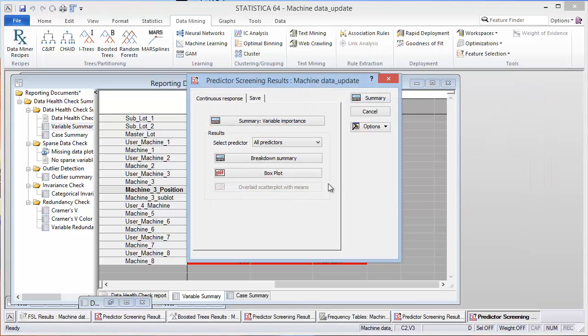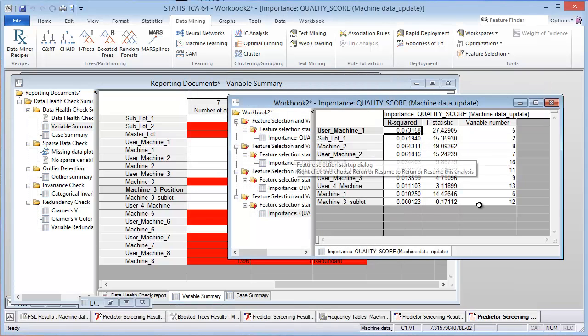Just wait for a second. Click the summary variable importance, and we'll see that user machine 1 is identified as the most important variable. The statistic was 27.4, but notice that the R-square value is only 0.07.